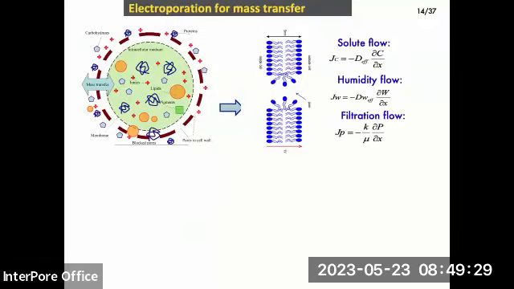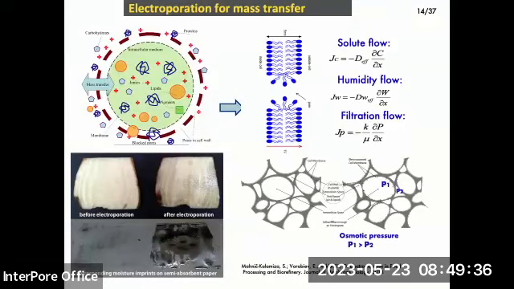How to see by eye very simply that electroporation was produced? Here is the sugar beet tissue before the treatment, and here just after the treatment you can see the humidification of the tissue, because the osmotic pressure is higher inside of the cells than outside of the cells, and there is a creation of some humidity flow after electroporation. So humidification can be very easily detected.